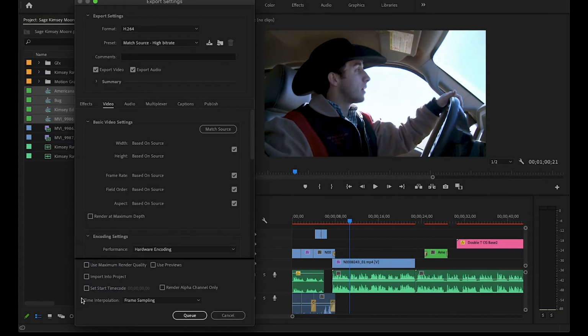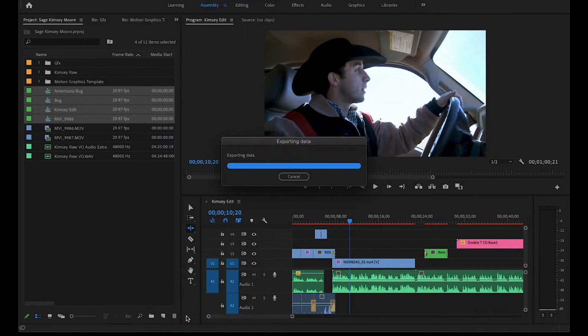At that point, it's going to bring up an altered version. I'm not going to see all these, but it's going to ask me those same things: H.264, match source. It's going to ask the base things without the individual file preview. And I'll say Q. When I Q, it's going to bring up Media Encoder. It takes a second to launch, so bear with me.